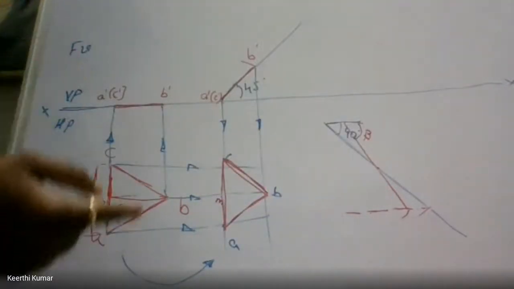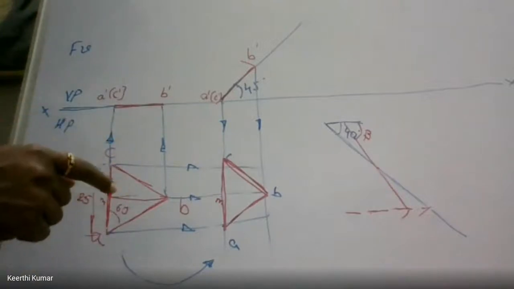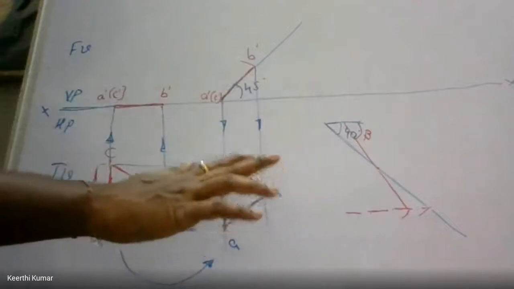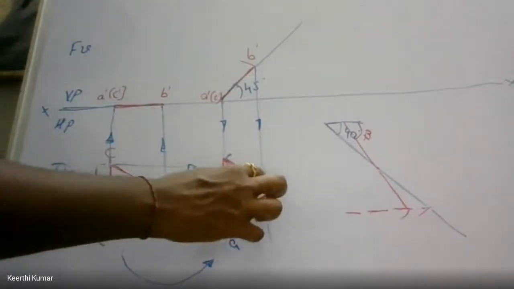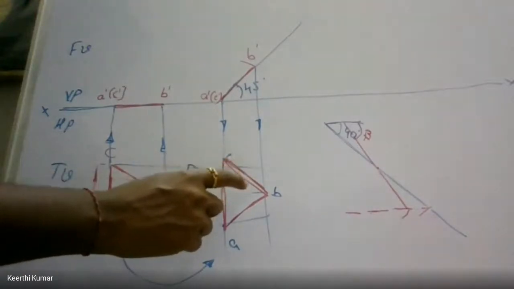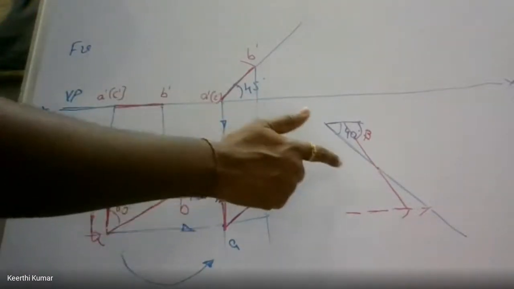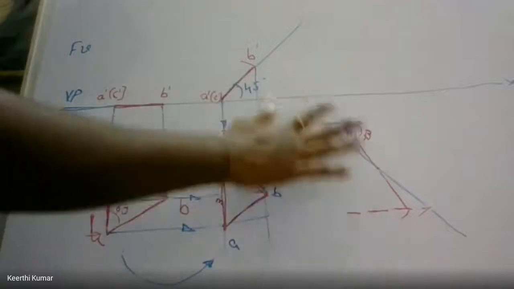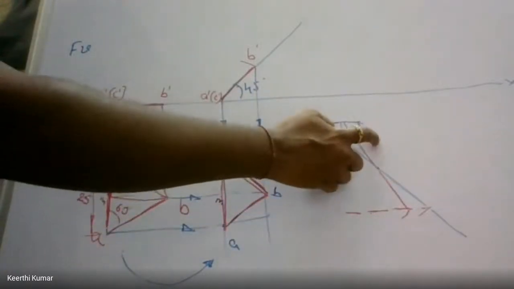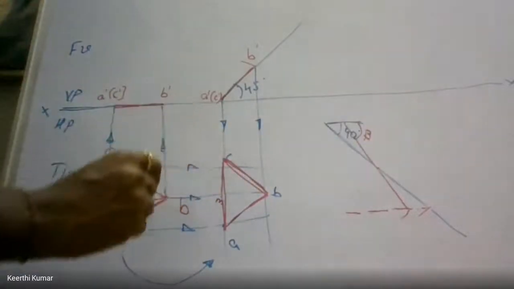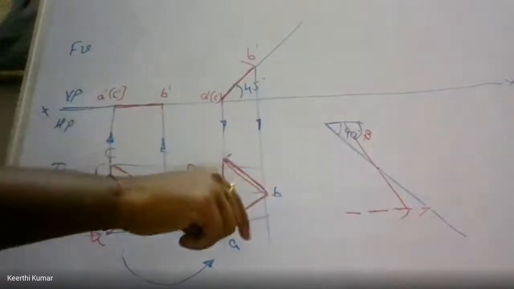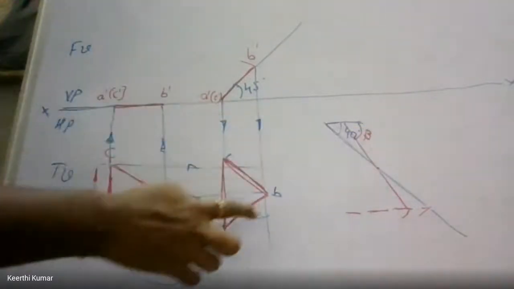Understood? But in the same problem, if I mention "appears to be 40 degree", just instead of telling the median is rotated to 40 degree, if I tell the median appears to be rotated to 40 degree, then that means no need to calculate beta. He himself has calculated the beta. The value given was beta. If he is telling "appears to be" in the question, that means the beta is calculated by himself and he is asking directly to draw the beta.